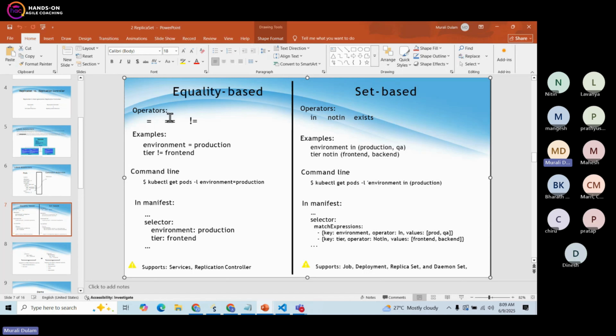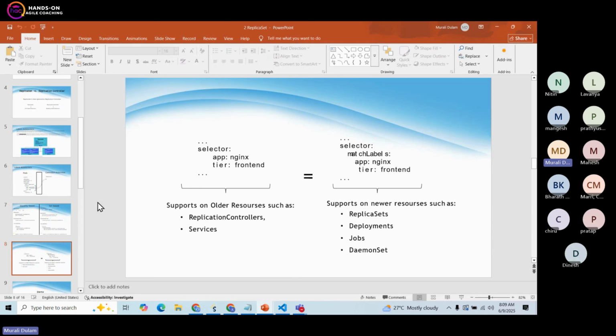Suppose you are trying to mention some specific parameter, you can use equal, is equal to, but here you can see in, not in, exists. Not in means this symbol, right? Exists, in, these types of symbols you can use. And while mentioning your name and value pair, just say environment equal to production. Same scenario here, you'll mention environment in production and QA, whatever it is. If it is not in, just see here, not in, this is a symbol. So a little bit of change will be there. It's very small changes.